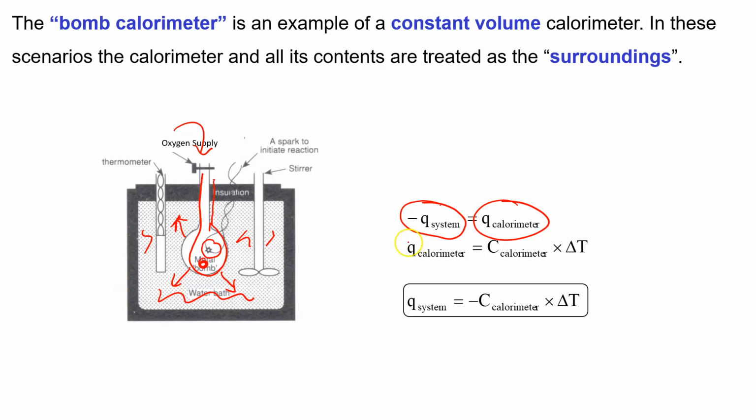Now, the heat lost or gained by the calorimeter is easily calculated because each of these calorimeters will have a particular heat capacity, often referred to as the calorimeter constant. And this heat capacity multiplied by the change in the temperature of the calorimeter will give you the heat absorbed or lost by the calorimeter. And of course, if we just take the negative of that value, we get the heat lost or gained by our system. So really, we can measure how much heat is lost or gained by our system by just making one simple measurement of the change in temperature of the calorimeter. So it's a pretty simple device.